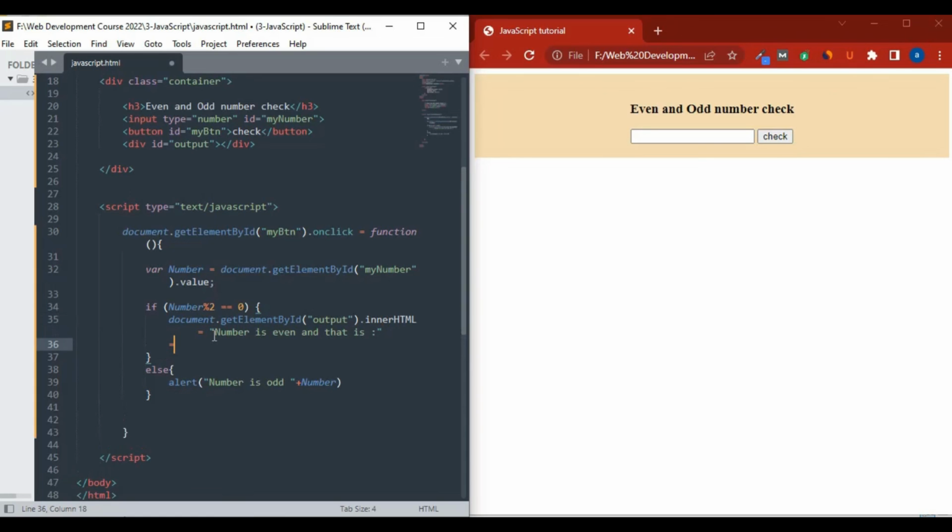I write plus for concatenation and write number.